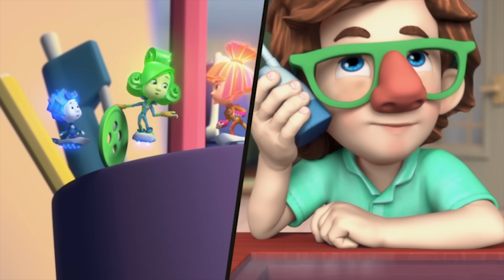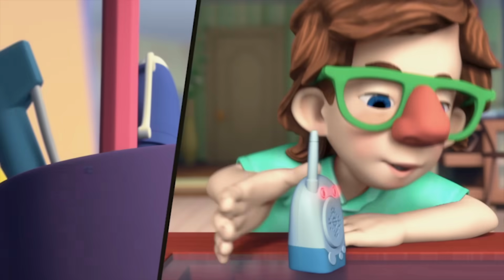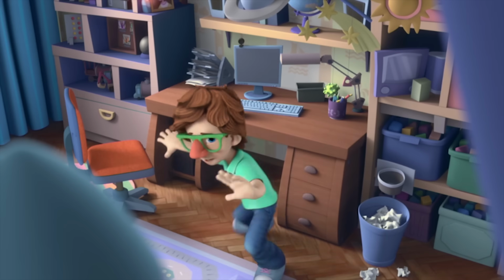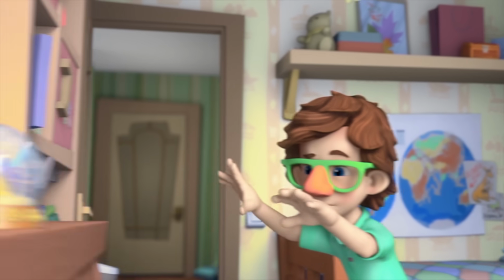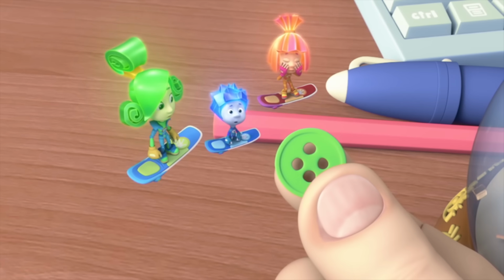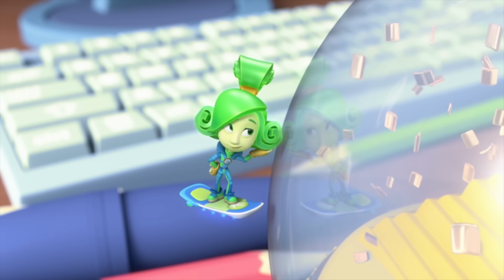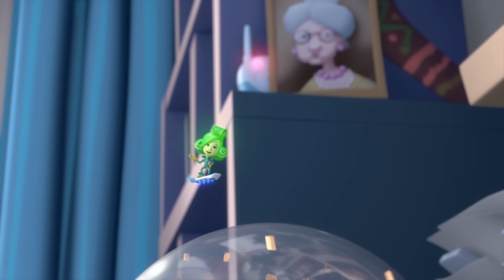I think that we should throw it down into this pencil cup. But then we concentrate on another place. That is good, but it won't work, Fixies. Come on in! Aha! It's in here! Simka, were you thinking about the cup? No, I swear! And my mind was blank. Then who did, huh? Whom?